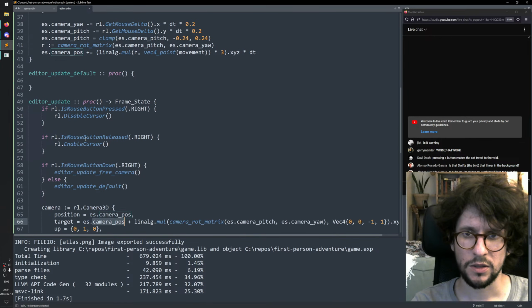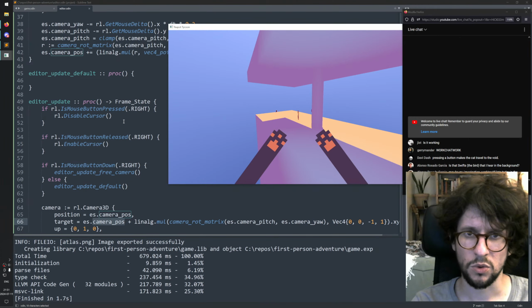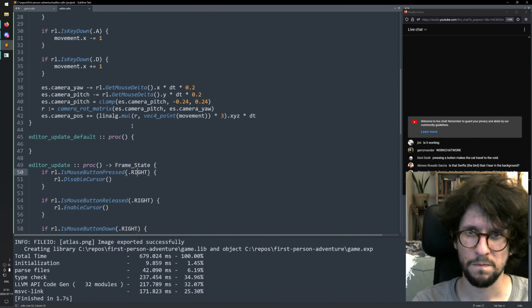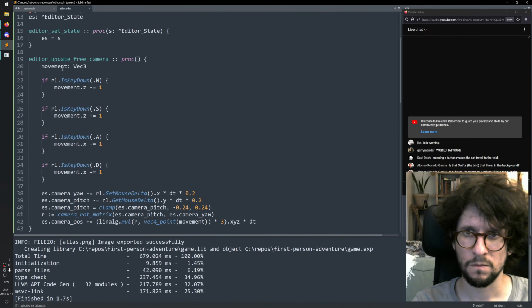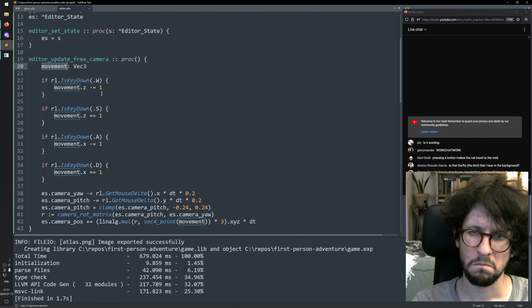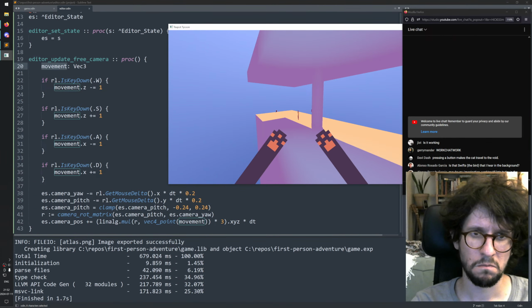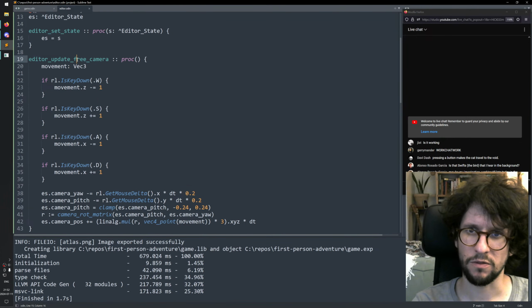Why doesn't it update anymore? I can see the cursor disappearing. But I can't do anything anymore. Let me check some stuff.